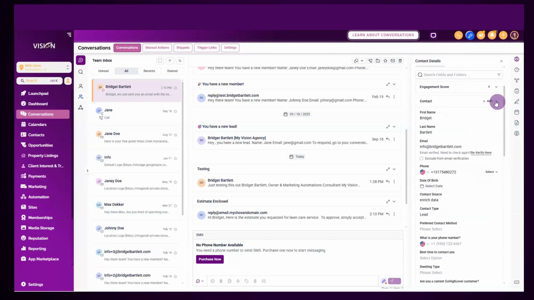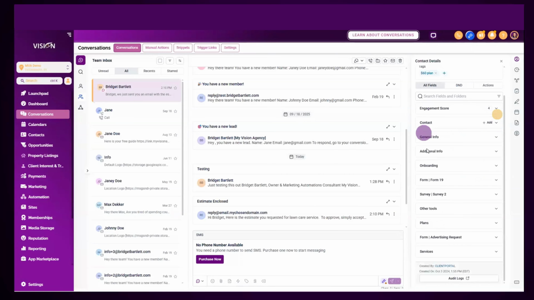We have contact, general info, additional info, onboarding, something called Form 19. So you can really customize this to make sure that all of the information that you need for this specific customer or contact is all right here, relevant in this specific area where you would be having those conversations. Okay. These are all of the fields.